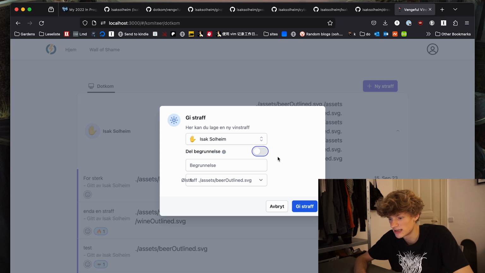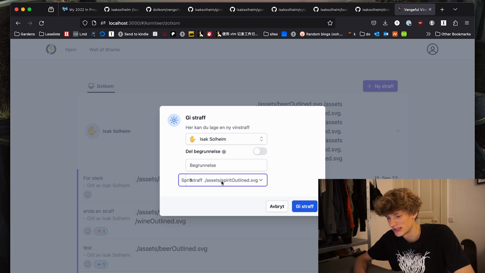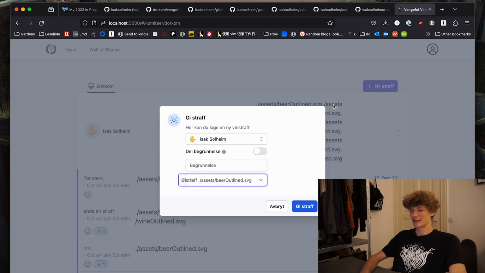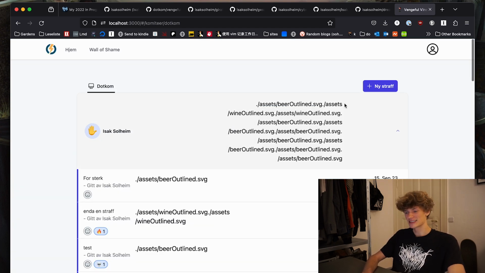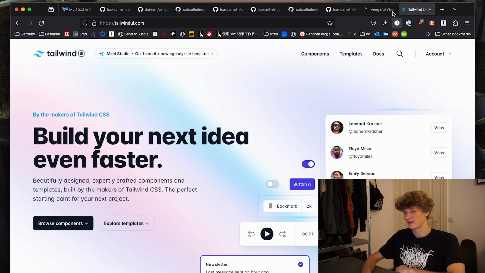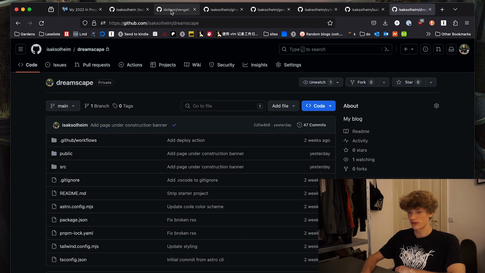This is created using... Maybe I should have checked this before the demo. Somebody has been doing some changes, but anyways, this is created using React for the front end and just a standard normcore stack with Tailwind CSS. And actually, a lot of the components have been created using Tailwind UI, which we have access to. So yeah, it's been fun working on this, and I hope we can start using it soon. Okay, so that was Vengeful Vineyard.